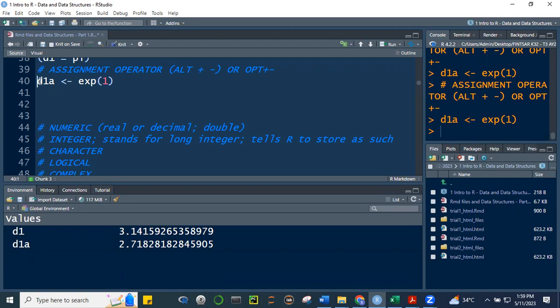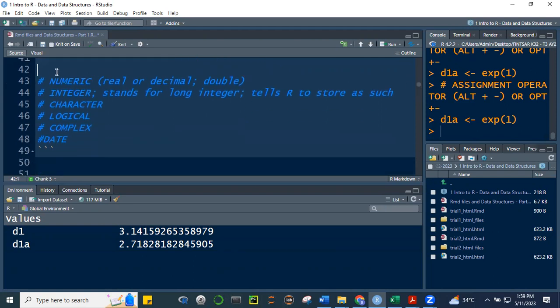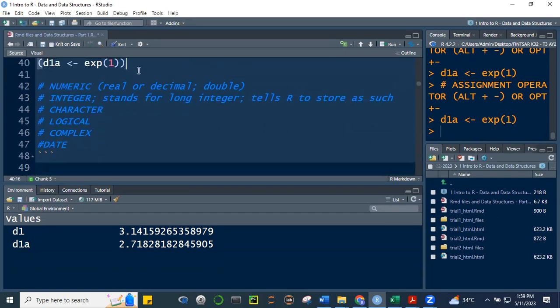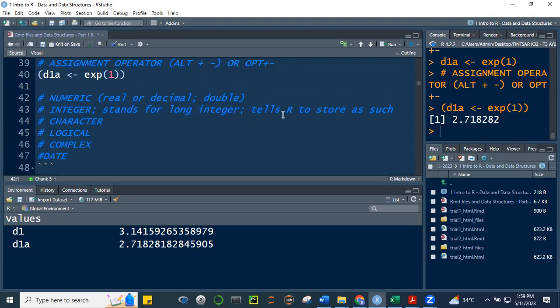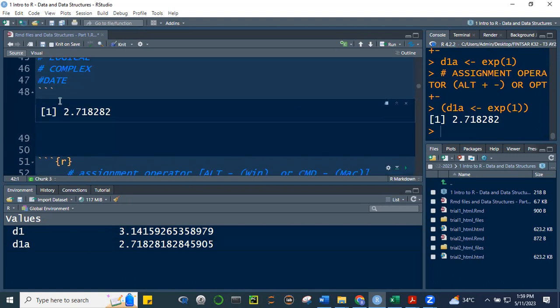And if we want this to be printed automatically, put this in open and close parentheses. Just to show you, if I run this, Control Enter, what happened? Automatically, the value appeared here in our source pane.